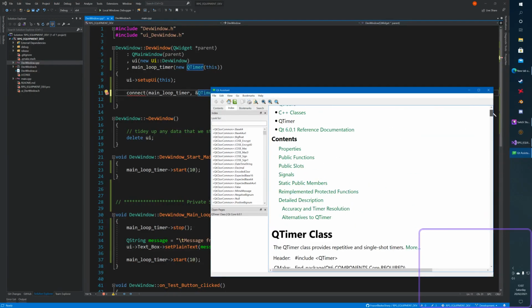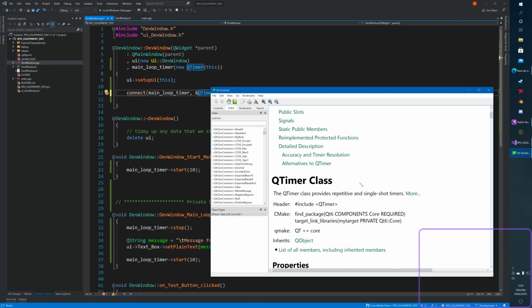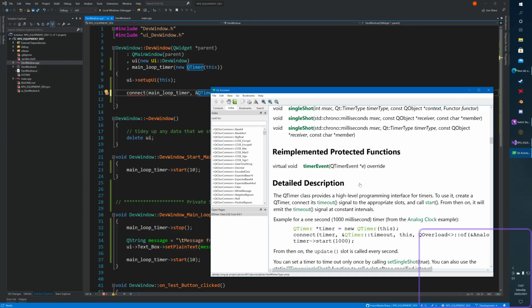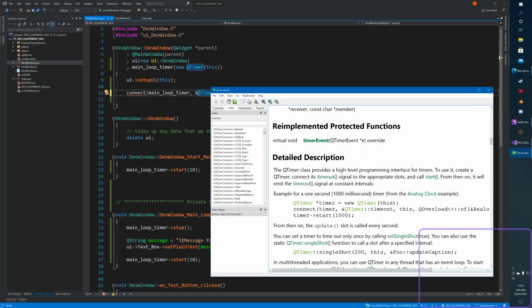Where are we? Timer class. Oh, that's right, yeah. I remember. They're using an overload.